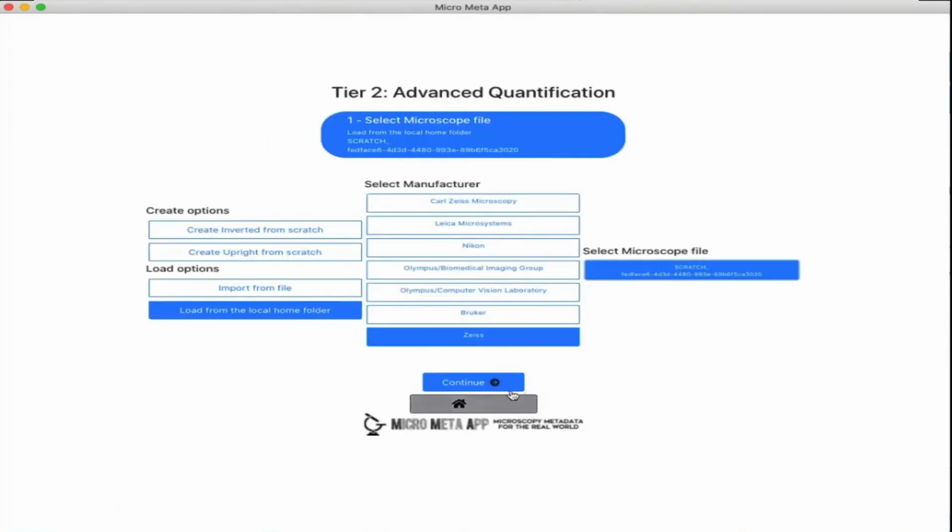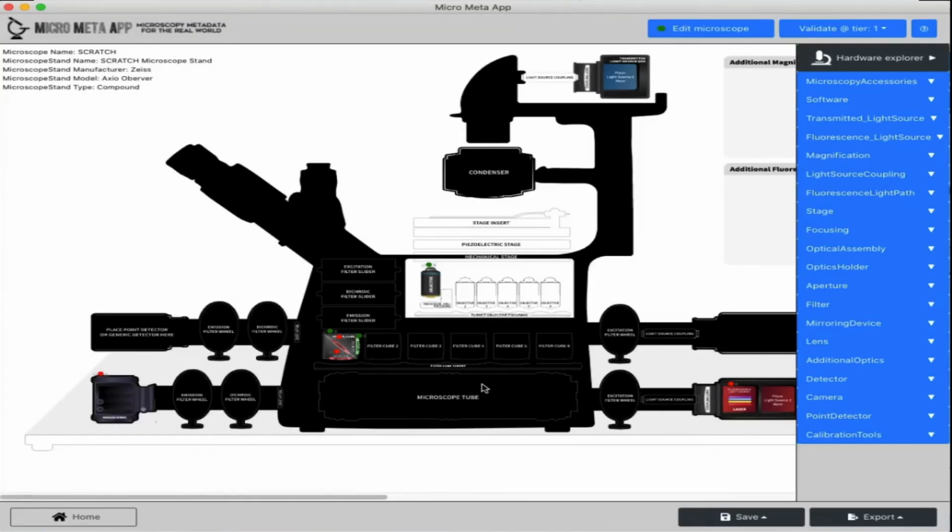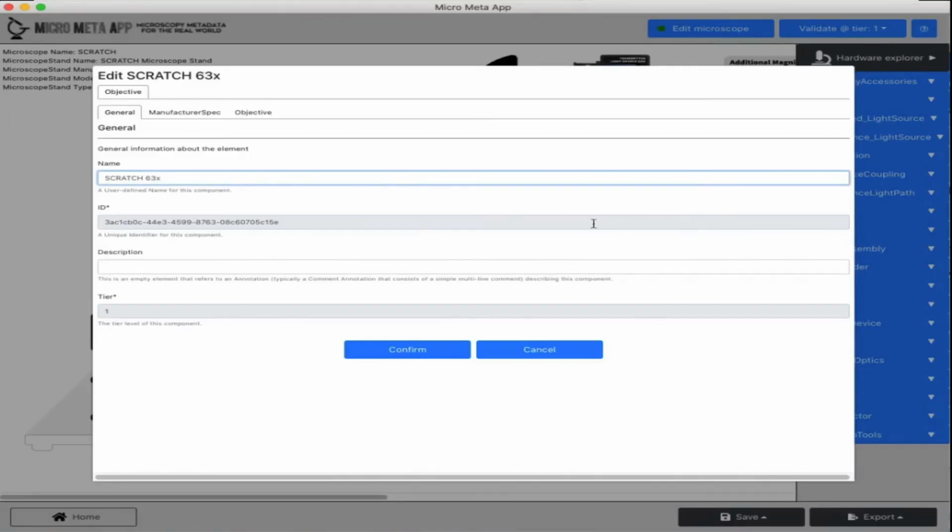Once an existing Microscope.JSON file is open at a higher validation tier, it is possible to either leave the validation level as it was originally or increase it. When we increase the validation level, we can notice that the information that we had entered for a given component at Tier 1 might not necessarily be sufficient to ensure validation at Tier 2. In a case like this, what I like to do is set the validation level at Tier 1, but then start entering more information in a gradual manner.